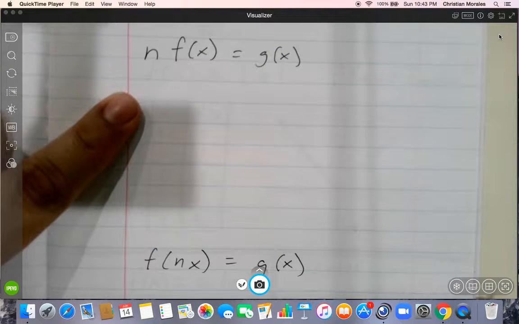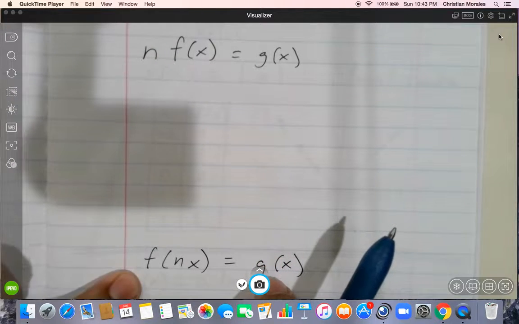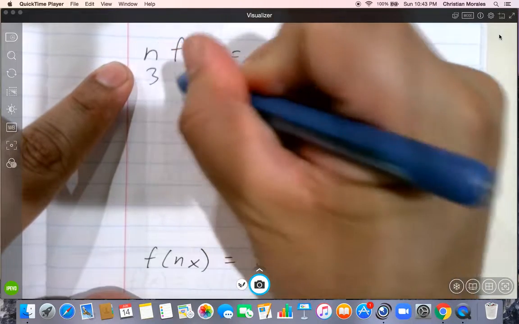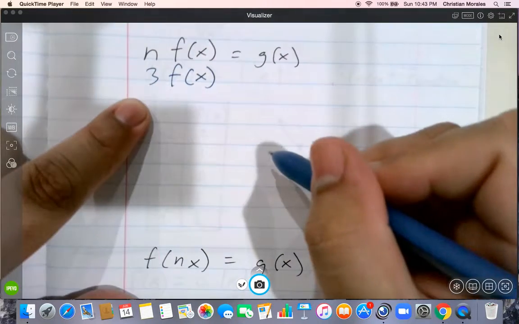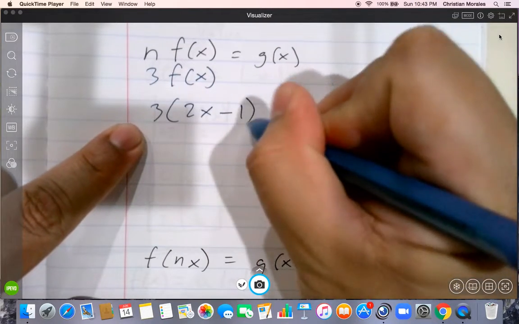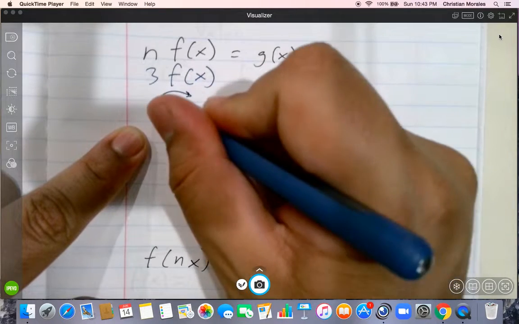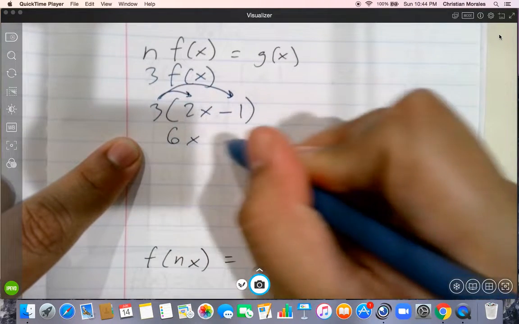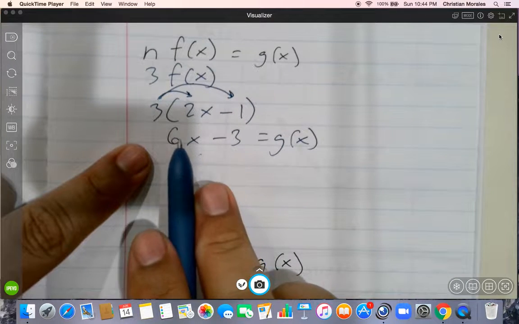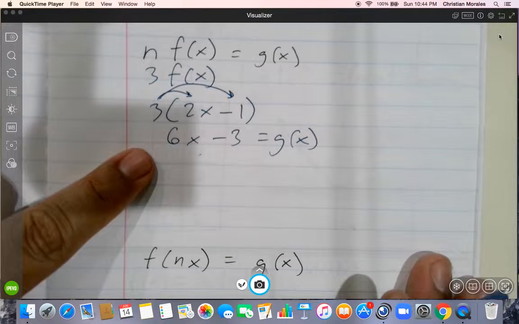What if you're multiplying it by 3? But there's a difference if you're multiplying the outside of the function or the inside of the function. If you're multiplying the outside, let's just say you're doing this to get the new function, then you're multiplying the entire function by 3. So you would distribute, you would get 6x minus 3 is your new function. Now you changed everything. You have a new slope and you have a new starting point. So multiplying it changes it a lot.